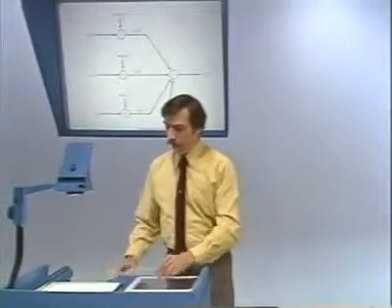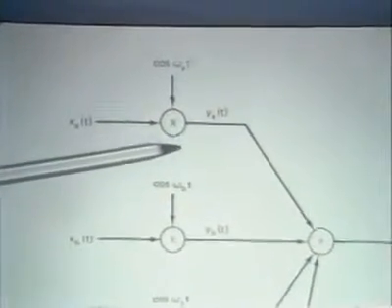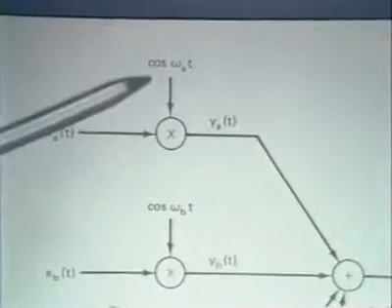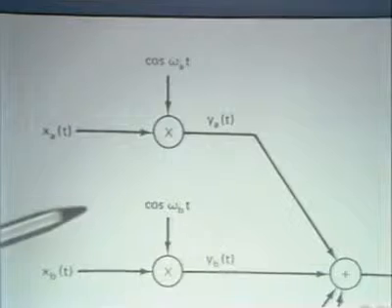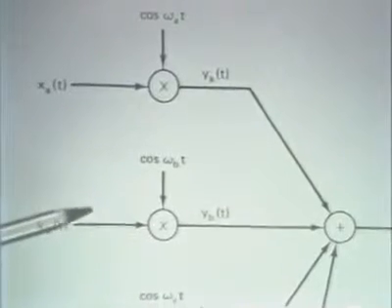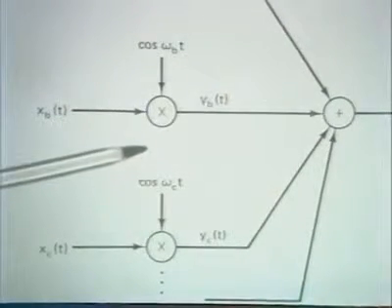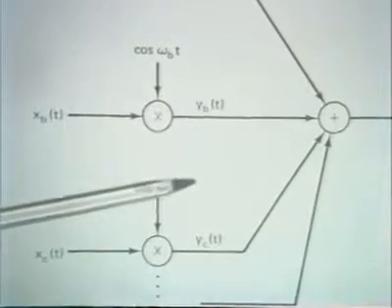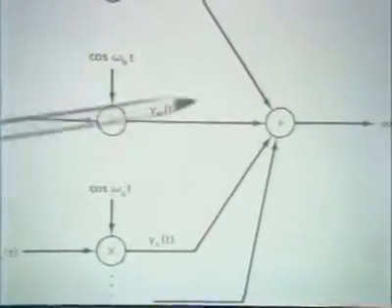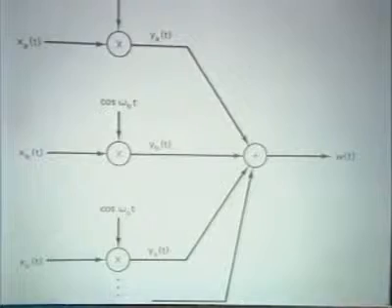And let me just quickly indicate what that multiplexing process corresponds to. We could think, for example, of taking one signal and modulating it onto one carrier with one carrier frequency, taking a second signal, modulating it onto a different carrier frequency, taking a third signal and modulating it onto a third carrier frequency, etc. And if we choose these carrier frequencies appropriately, then in fact we can add all those together in such a way that the spectra don't overlap and end up with one broader band signal that incorporates the information simultaneously in all of those signals.